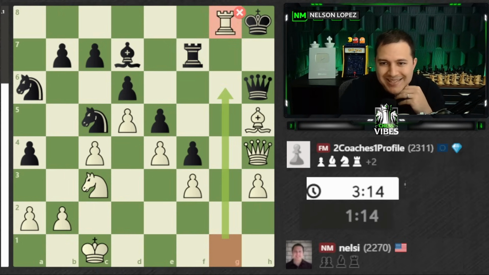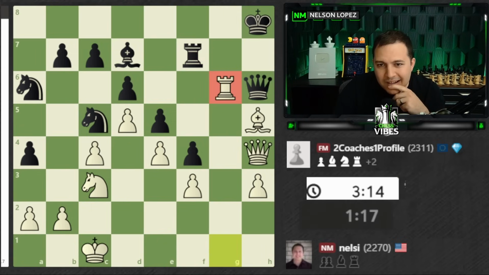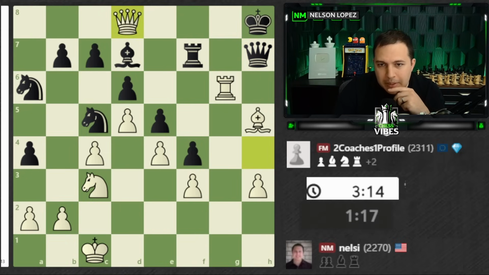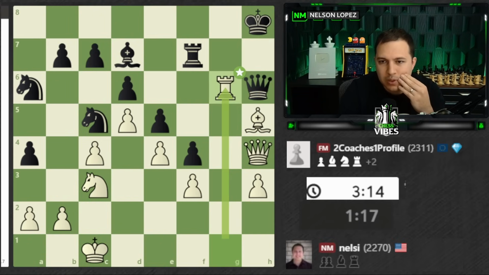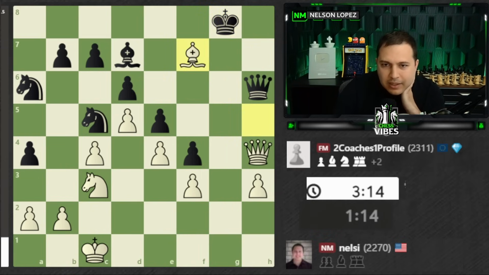Rook g6? Not even on my radar. What's the idea here? Oh, you sneak in this way for the checkmate. Ooh. You can't move the queen there. You have to take... Wow. The way that I did it, all he had to do was take it. And when I take here, he just goes king g7.